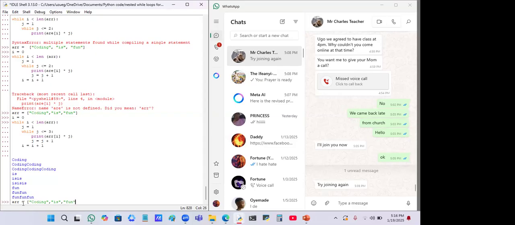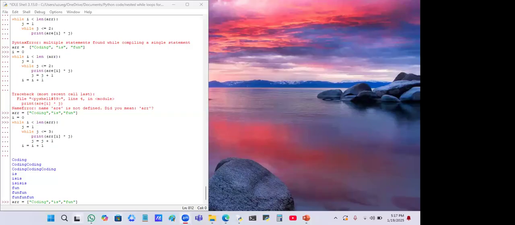The first one is a string. Can you share your screen? And your mic is muted. Your mic is still muted.